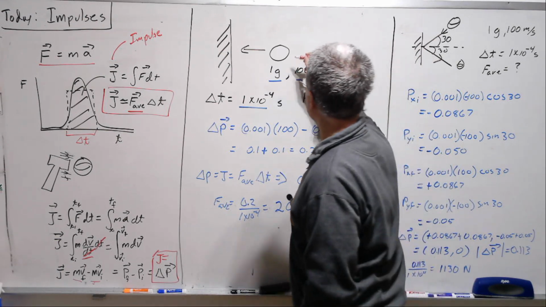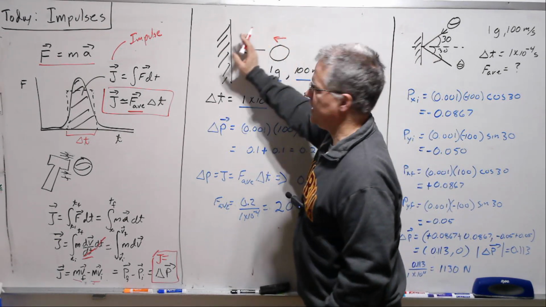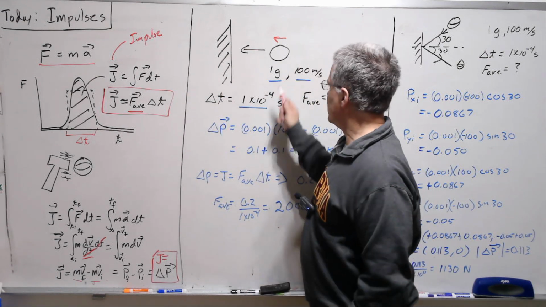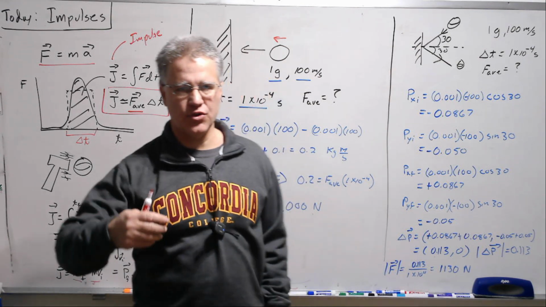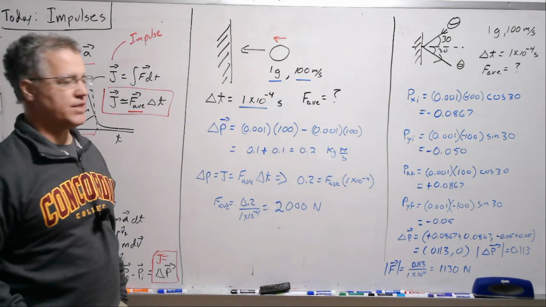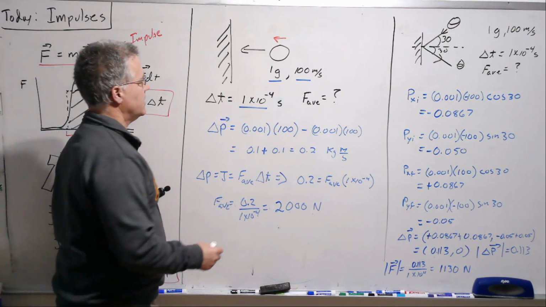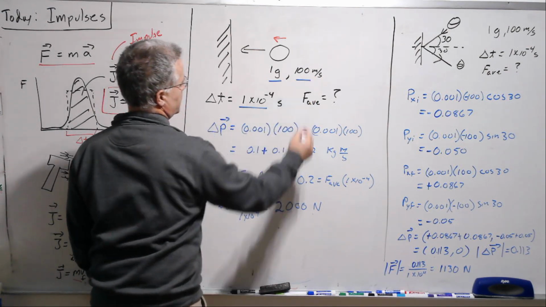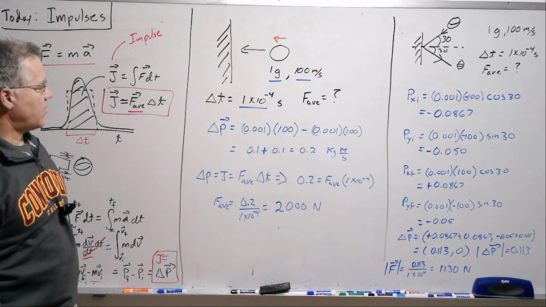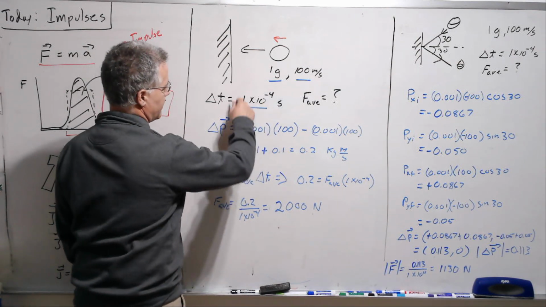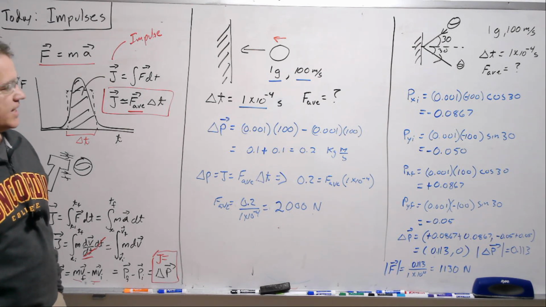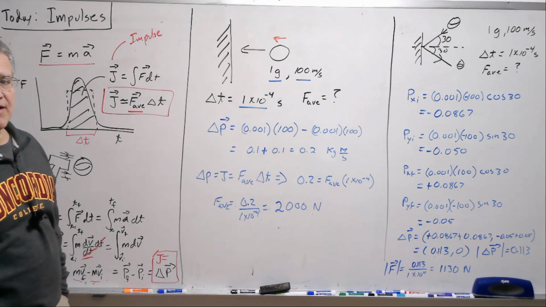All right, let's work a couple of problems. Let's work a one-dimensional problem here where a mass is coming in and is going to hit a wall and bounce off the wall. There's no exchange of energy with the wall. It just comes off with the same kinetic energy that it comes in with. So we'll be coming in at 100 meters per second, and we'll be going out at 100 meters per second. Let's just say the mass is a gram. And let's say the total interaction time is very brief, 1 times 10 to the minus 4 seconds. So let's calculate the average force.